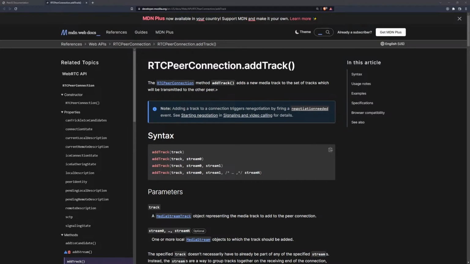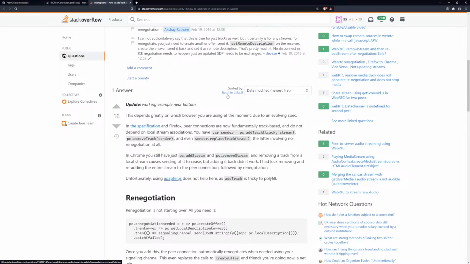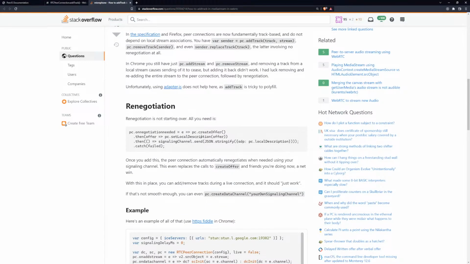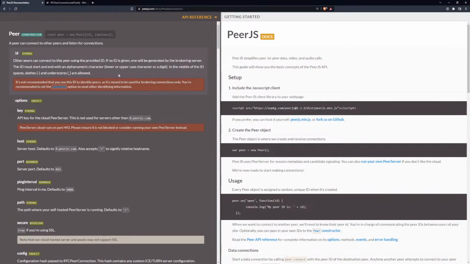It says right over here, adding a track to a connection triggers renegotiation by firing a negotiationneeded event. Okay, all right, that might be the reason why. So it's good that we just found that out right now. Let me go back to the other doc over here. Let's read what they wrote. So on negotiationneeded, it seems like you have to resignal again when you create the offer. Let me look at PeerJS. They should have something on here.